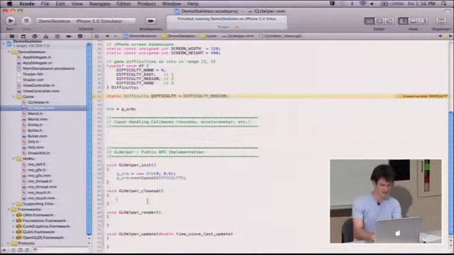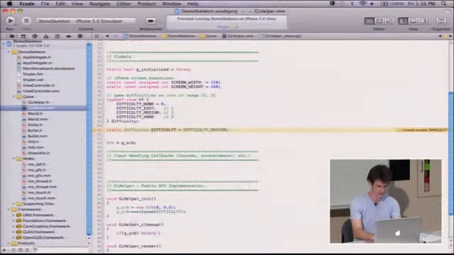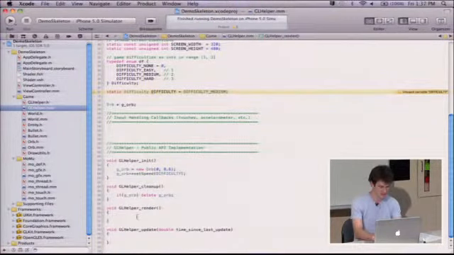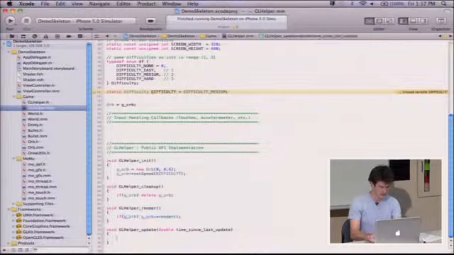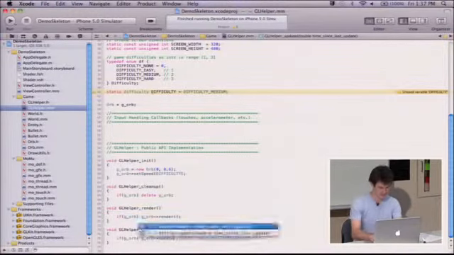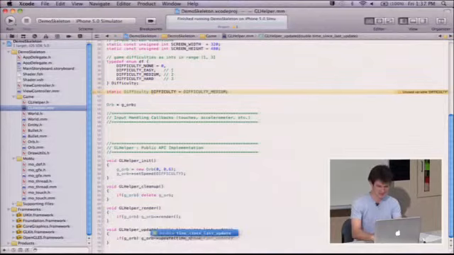So now we have an orb that exists. Then in the cleanup method, of course, we'll just delete the orb. Oops. And then in the render method, we will do the same thing, except render. And in the update method, we need to pass through this time since the last update. So that's it for the orb.